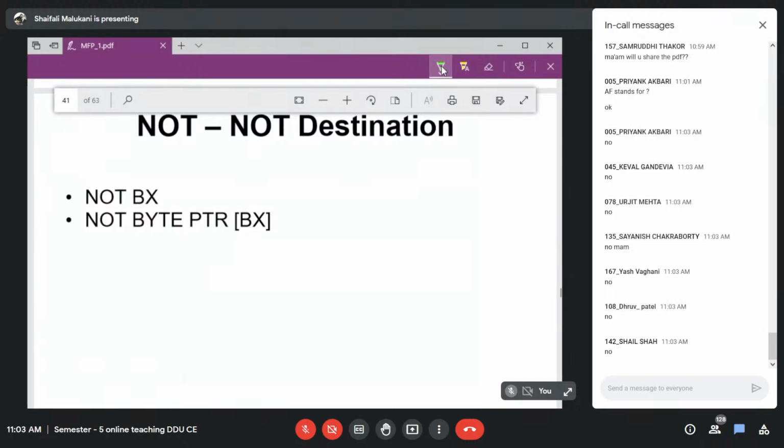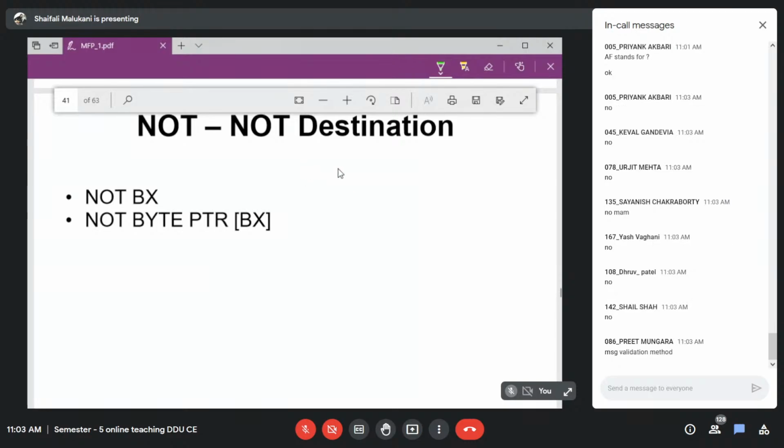Generally, when you transmit data, what happens? You are sending, say, 1, then 0, 1. This is how you are transmitting data, any random data you have. Now, how will you verify whether the received data is correct or not? Yes, it is a message validation method. Let me explain for those who are not aware of it.